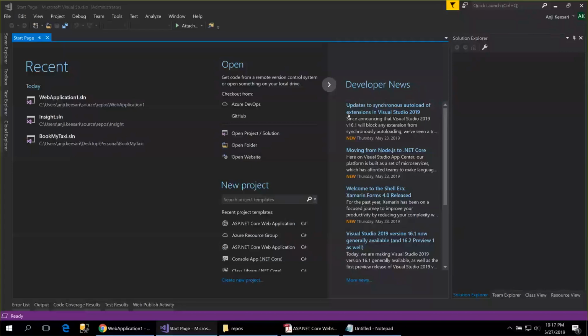Hi, in this session, I'm going to talk about how to use the Git commands using the command prompt. In the previous session, I talked about the same thing, but using Visual Studio: how you can create the new Git repository in VSTS or Azure DevOps, create the new project, clone the project in Visual Studio, make the changes, check in, check out, commit your changes, and merge the changes. All that we talked about in the previous video, but we used Visual Studio to do that.